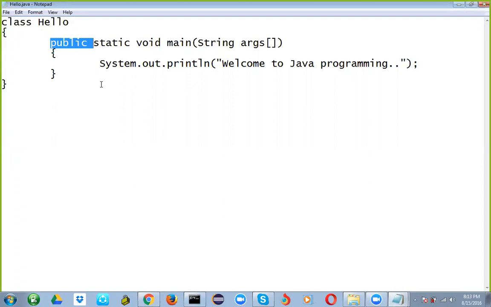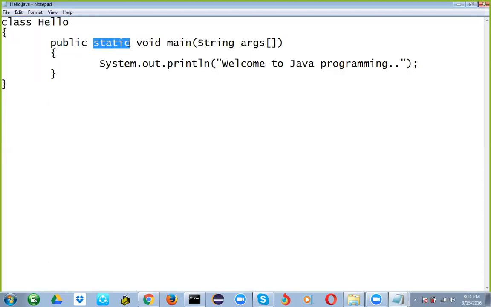And public. Public is a keyword which is an access modifier which indicates that it has global visibility. Means when I say public, it's global to all, visible to everyone. Means maximum permissions we are giving here, right? The public is visible to all. That's what the public means. We have other types that we are going to talk about down the line. Right now I'm just talking about each individual keyword that we have used in this program.